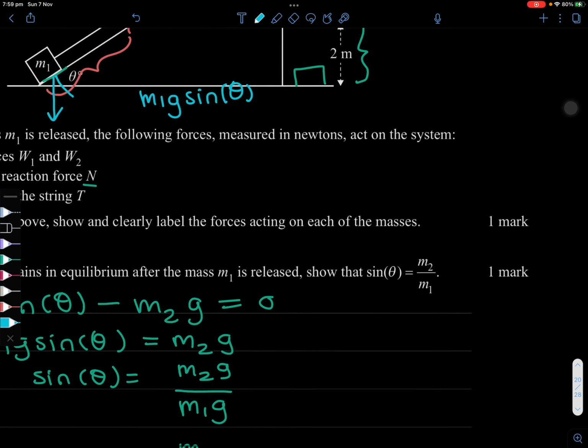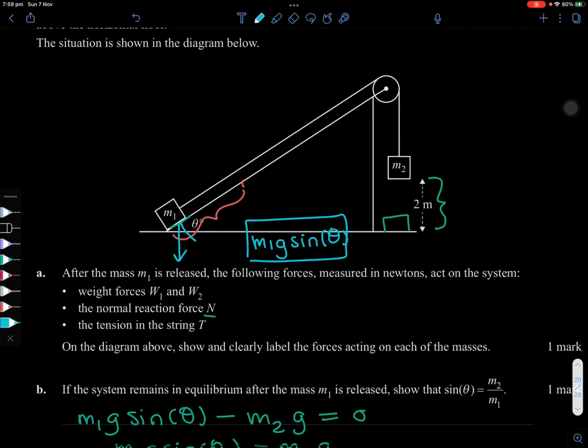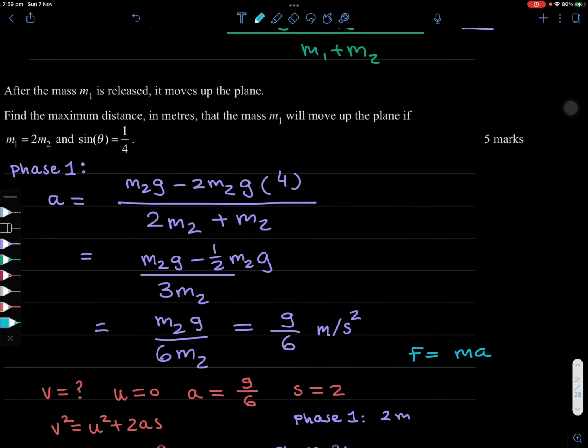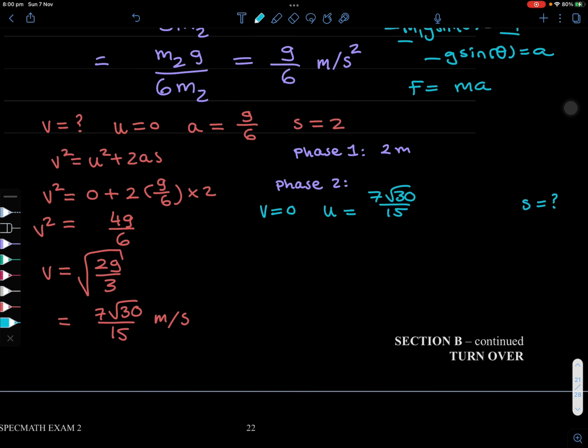The force that we just worked out was this, right? Stupid me. I just directly went to acceleration. That is m1g sine theta. So our force is m1g sine theta. And that's equal to our mass times our acceleration. That's what we're trying to find, right? Dividing by m1 gives us g sine theta. And obviously our acceleration is in the opposite direction to our velocity, so we chuck a negative in the front. And that negative should have been there from the start.